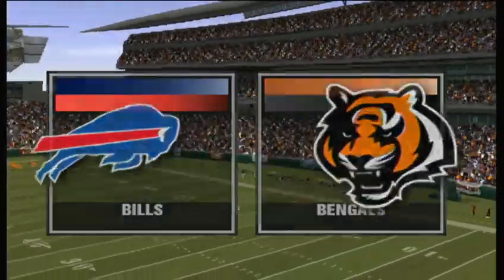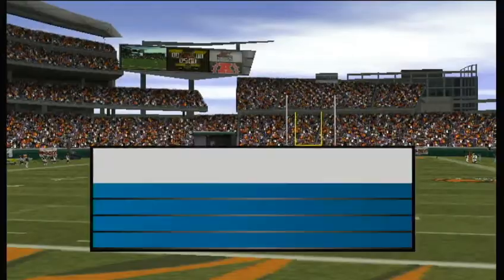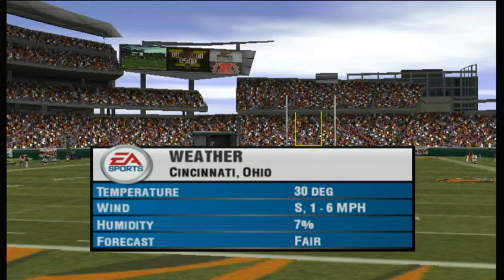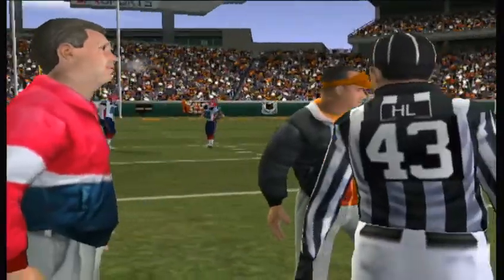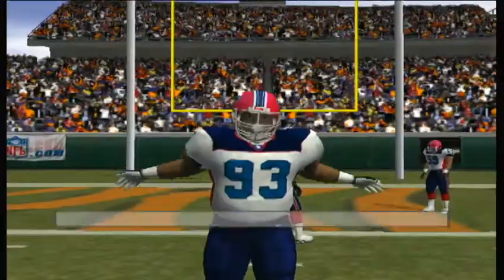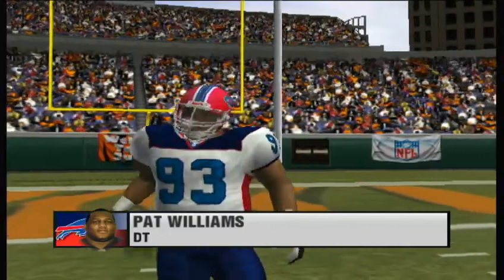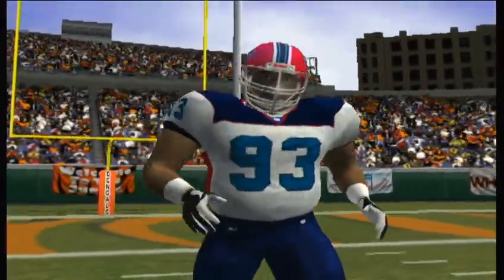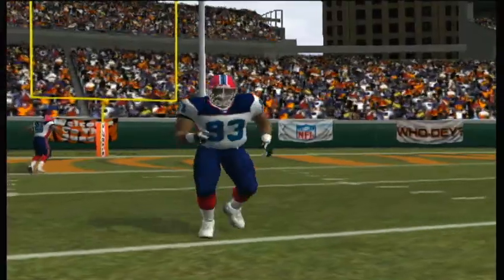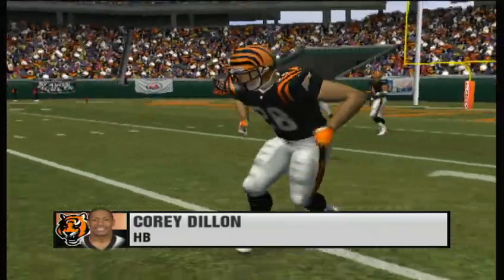We come to you from Cincinnati, Ohio, and Paul Brown Stadium. Cold weather is forecast for today's game as the Bills come into town to face the Bengals. I'm Al Michaels with my partner John Madden here to bring you today's game. The offensive line will have to step it up because this guy's looking to make some plays. He knows every trick in the book. So you'll see him setting up guys, making them think he's going outside, then rip to the inside to get into the backfield. The Bengals' ground game should be a big factor in the outcome of this one.